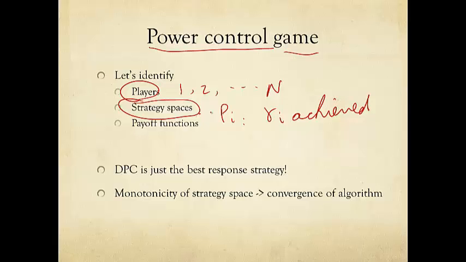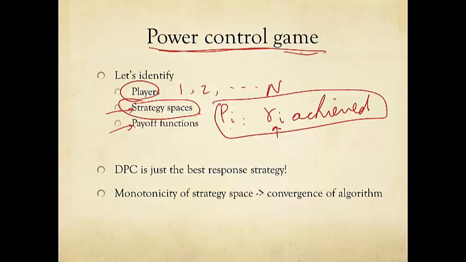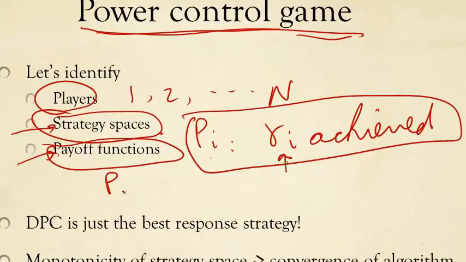Now, as you can see, the strategy space, so defined, is a set of p's that's determined in part by what the other users' p's might be, because that would determine how easy or hard it is for you to achieve the target SIR. So it's through the coupling of strategy space instead of the coupling of payoff function that we see the interference phenomena reflected in the power control game here. Because the payoff function is very simple, you basically want to look at a cost function, that is p_i. You want to make this small. So that is the definition of the game.